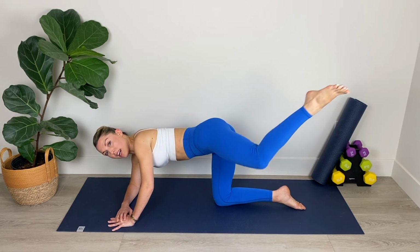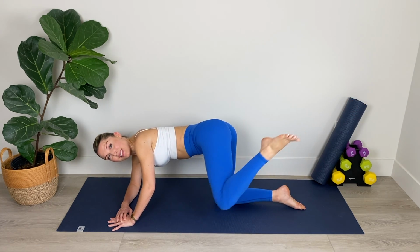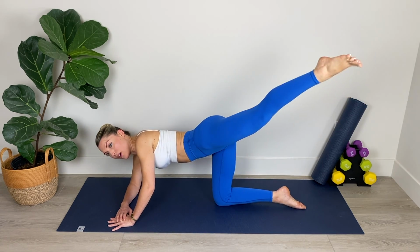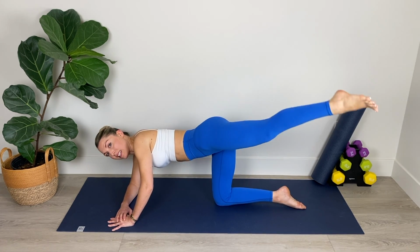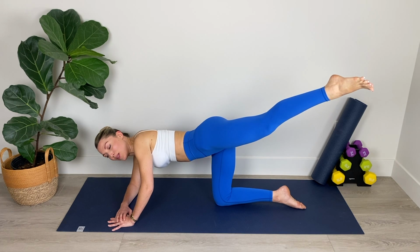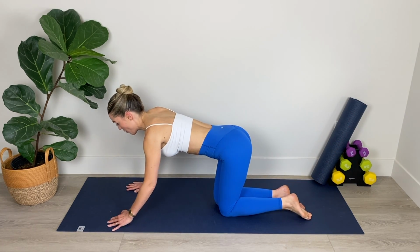We've got 4, 3, 2, and 1. Hold and pulse. 7, 6, 5, 4, 3, 2, 1, and hold. Lift a bit higher. Hold, hold, hold. And relax it down. Amazing work.